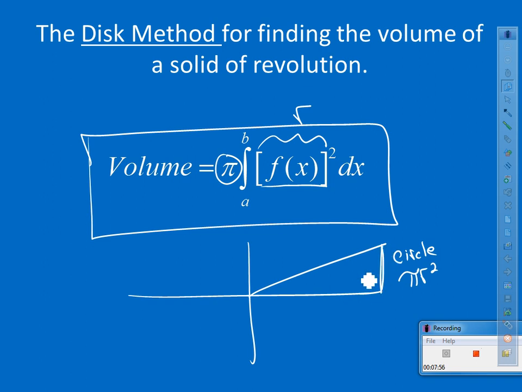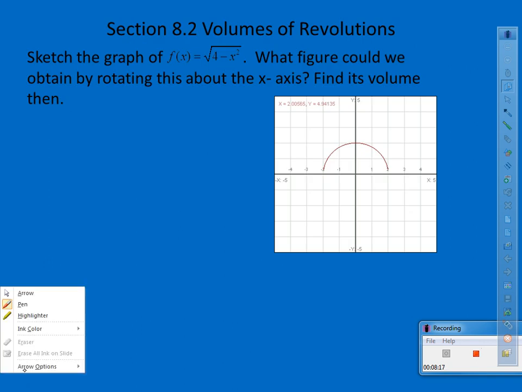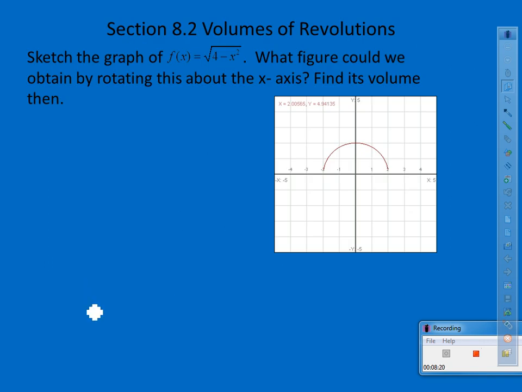I have a radius here. I have another radius here. I have another radius there, there, there, however many I want to put in there. So to find the volume, there's my formula. Volume is pi times the antiderivative from a to b of r squared, which we're going to call f of x squared. So here goes that same problem that we started the class off with. This time I'm going to do it calculus style. To find the volume of this, it's going to be pi times the antiderivative from -2 to 2 of the square root of 4 minus x squared, squared, dx.